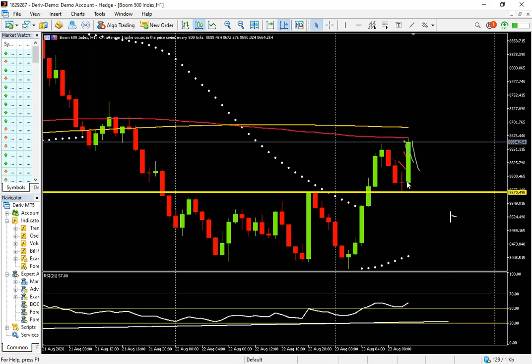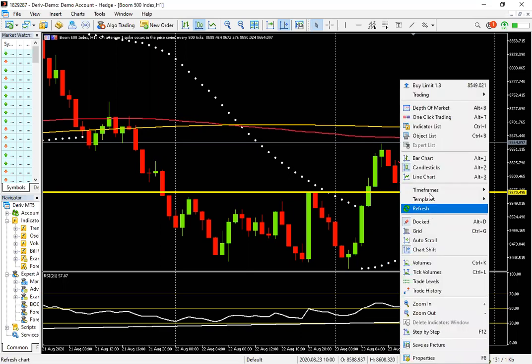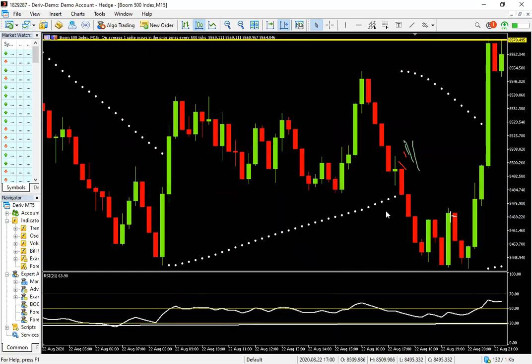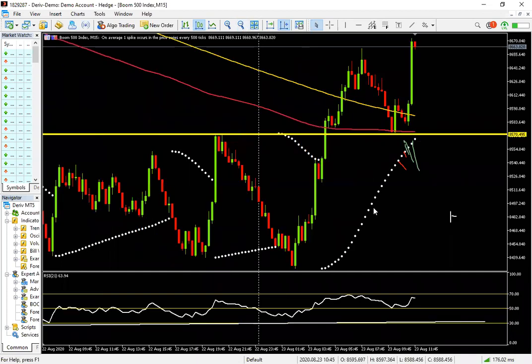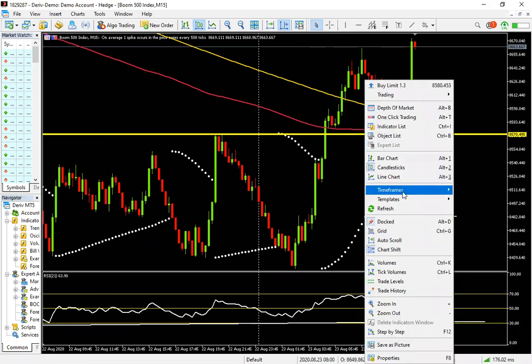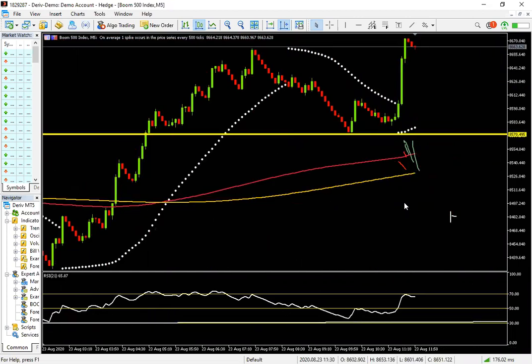Maybe you could have waited a little bit and narrowed down to 15 minutes to check. I think the doji occurred around this area, so that's why I narrowed it to 15 minutes. On 15 minutes, it was still an uptrend, so we're still on this buy signal. But if you wanted to trade that doji, you could have moved to the 15 minute time frame, then 5 minutes, and traded that doji around this area. So this could be a buy now using the 5 minutes chart.